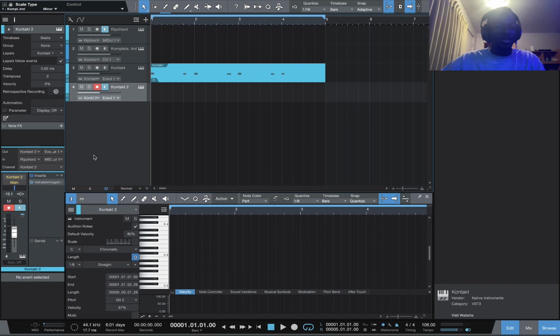And then here, instead of using the MIDI chord input, I'm gonna change it to Komplete Kontrol, so that my input is now my Komplete Kontrol. Now I have to make sure the Komplete Kontrol monitor is on, so that whatever keys go to Komplete Kontrol can be sent out, because if that's not on, it won't go out. So now that it is on, if I hit a key, the input will come from Komplete Kontrol, but since this is on, it's gonna be sent out to Kontakt, and I should be able to listen to the scale-changed result of the key. I'm pretty sure you already understood what I'm trying to say. So let me try some stuff.